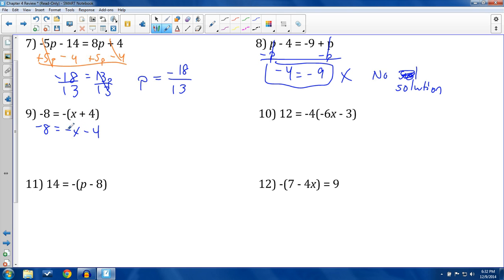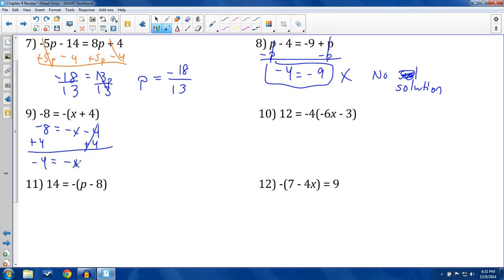Now it's simplified. I didn't combine anything, but now I can do things because I can treat them for the sign that they actually are. This is actually a negative x and actually a negative 4. Here we go. All negative numbers. Let's go ahead and add 4 to both sides. You're going to come up with something that's a little more unique here. This is still a negative x, remember. Negative x equals negative 4.